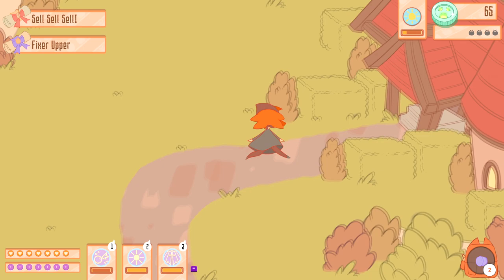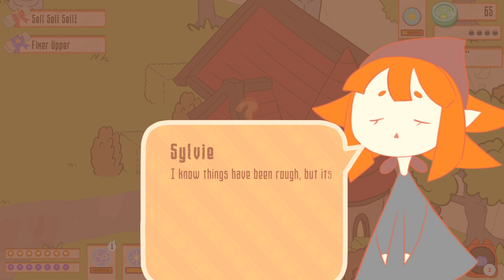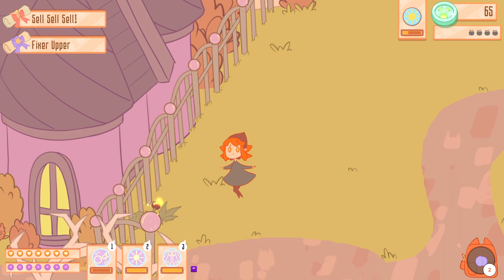I don't know what these apples mean up here. I'm not too sure. And is there combat in this game? I know things have been rough, but it's the middle of the day, not time to loaf about. Are you kidding? Oh, I guess I can't go to bed yet. I didn't know that there was a limit to when you could go to bed. I guess there is. I don't know.